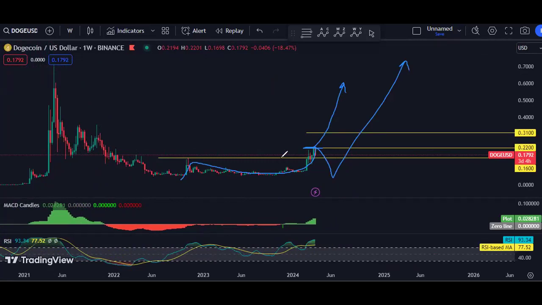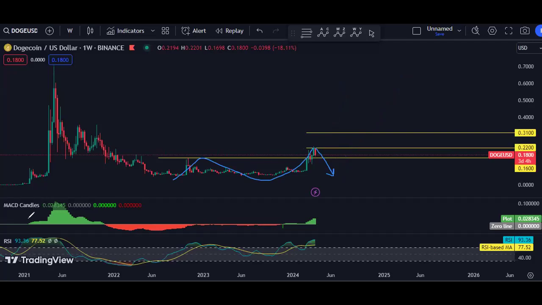At this one, as long as the price hasn't broken the 22 cent, we can still expect this one to turn into a flat for the next drop. We are not looking for the next drop, but we have to be quite careful for those traders who are looking to buy based on the daily or lower time frame.